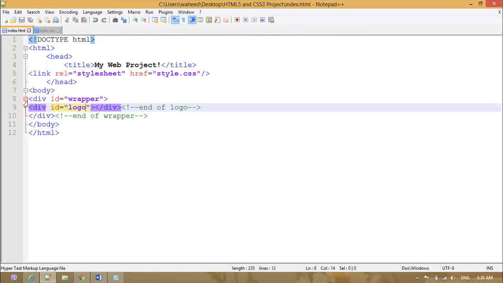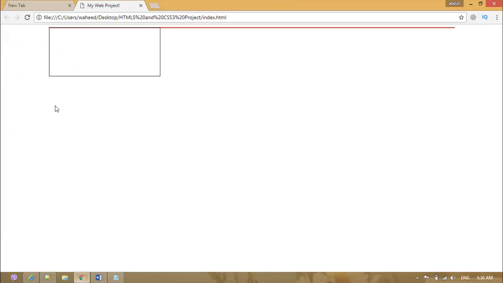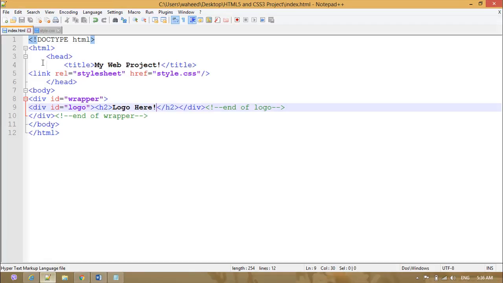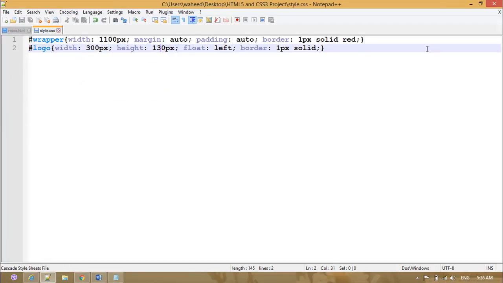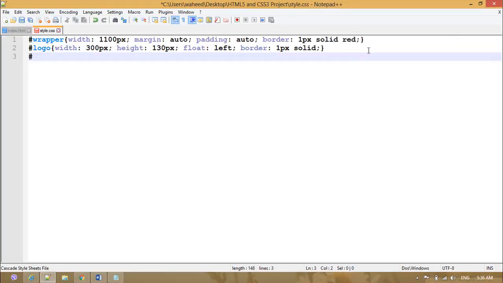You can come here inside, for example heading 2, and write logo here. So you can display your logo here. Go to your browser and refresh. Now if you use some CSS, come here, you have hash logo, and after that heading 2.